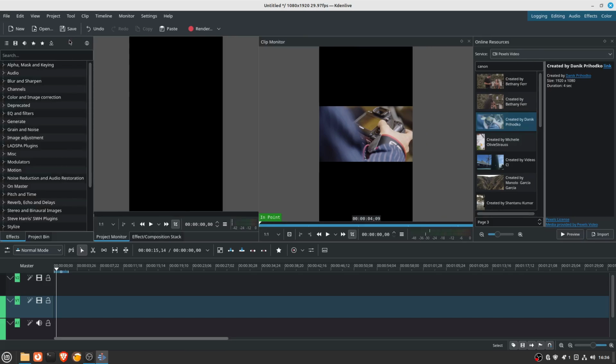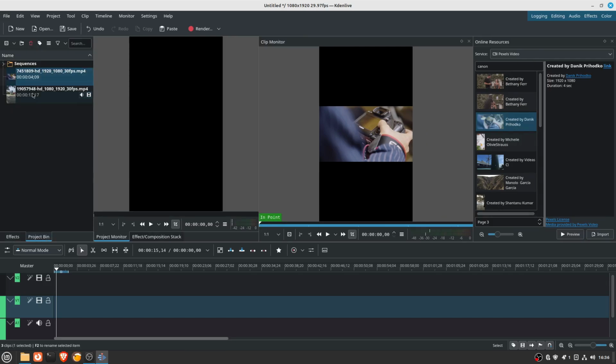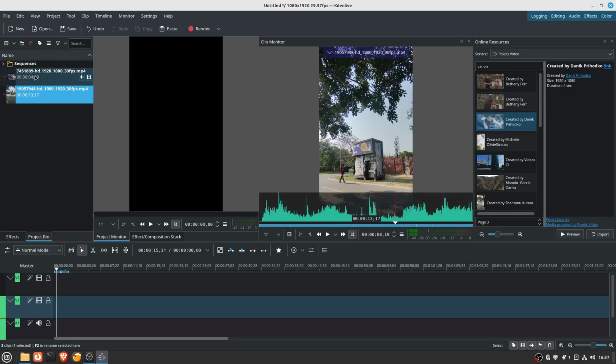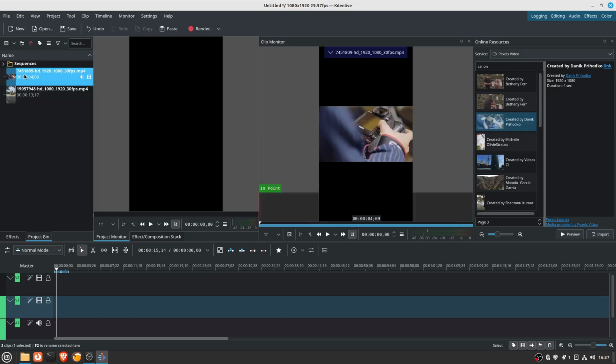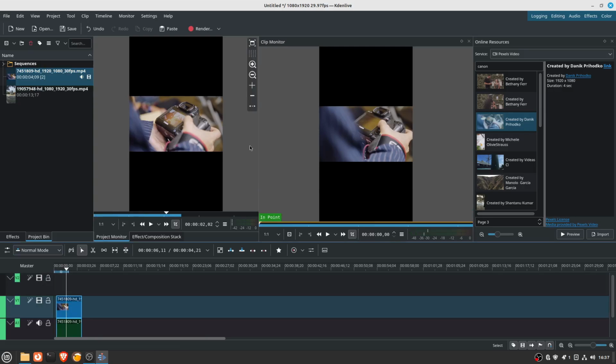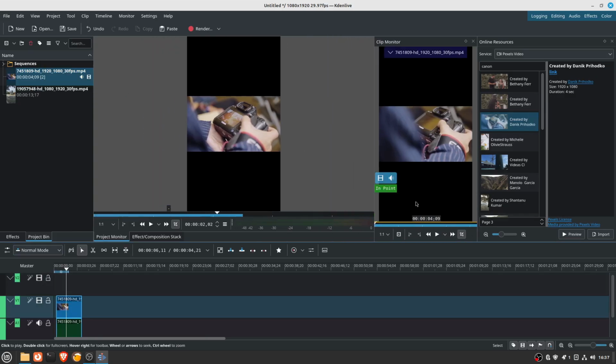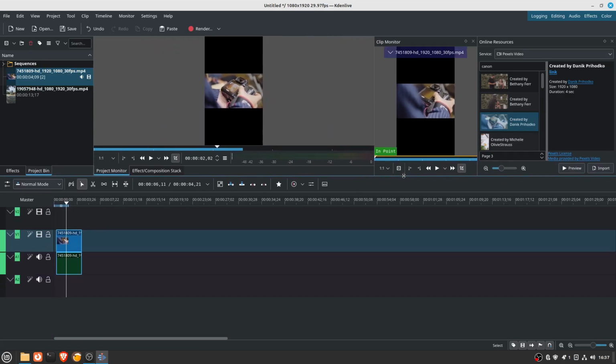And let me get the project notes out. And you have the project bin here. The files will come in here, of course. If you know Kdenlive, you probably know where that goes, and you can just, let's say you want to grab this and put it on the timeline, boom, and you have it right there on the timeline itself. I make this one smaller because we don't need it as much, and that's just how it works.